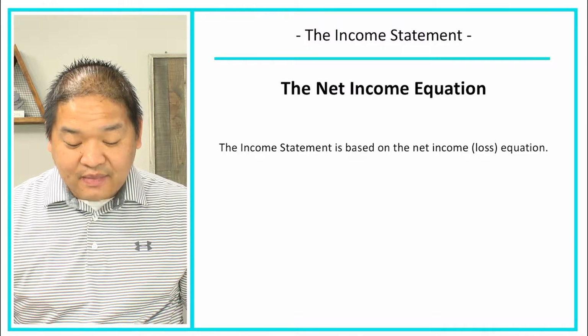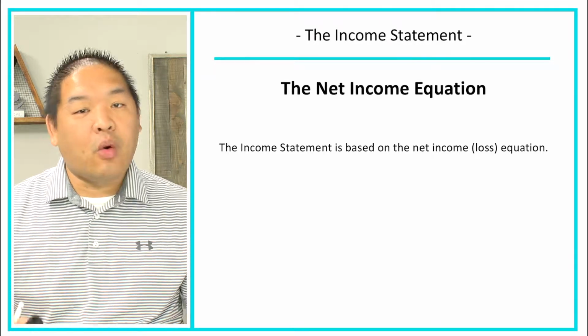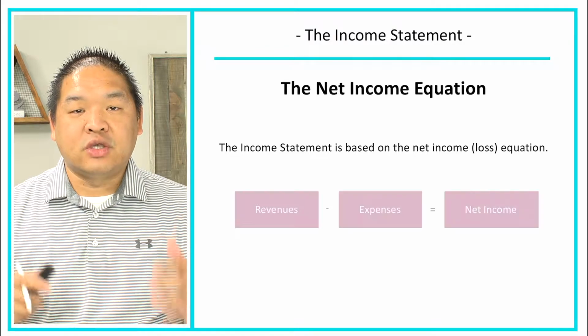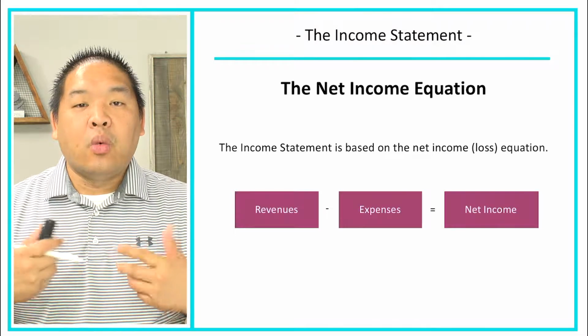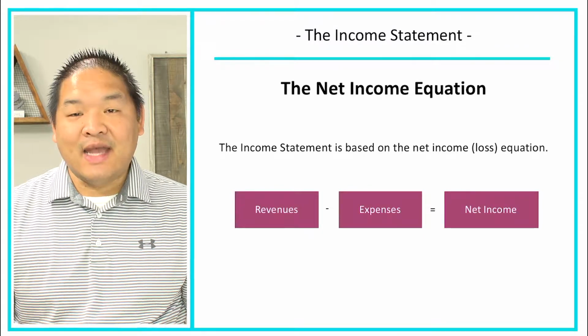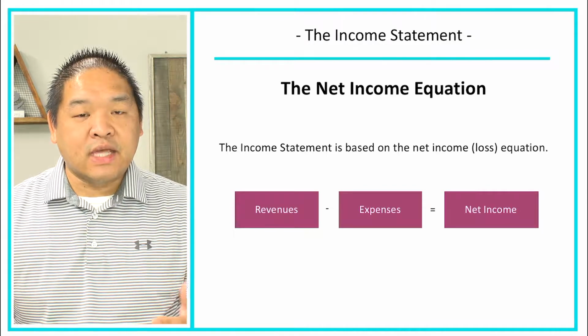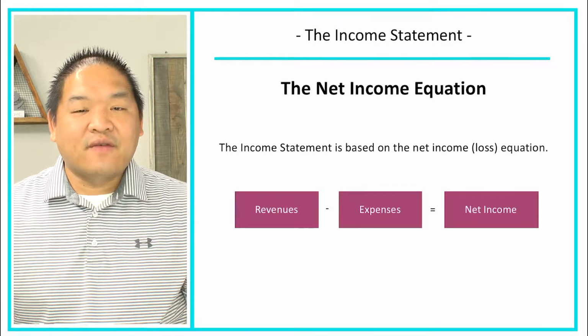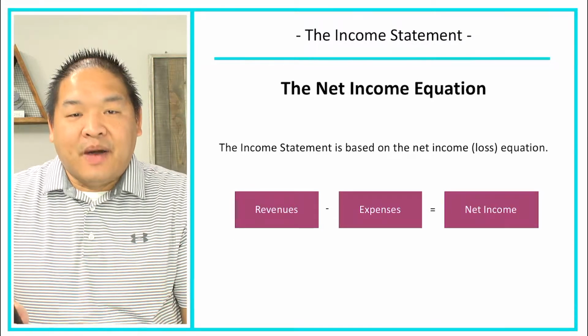Now, that net income equation is an important one. The income statement is based on the net income or loss equation. So the net income or net loss equation that we talked about in the prior lessons was revenues minus expenses gives us net income. So to give you an example of what an income statement looks like, now this is a different view of it, but same kind of theory behind it.